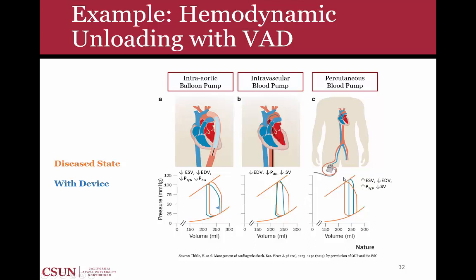In the percutaneous pump case, you don't have direct drainage from the ventricles, so you're not going to see this drastic change, because you're not sucking directly from the ventricle. You will have a change in stroke volume. Your end systolic volume will actually increase, so you'll have some leftover blood in the ventricle, but your end diastolic volume will decrease. In total, your stroke volume goes down. So that's the area here.